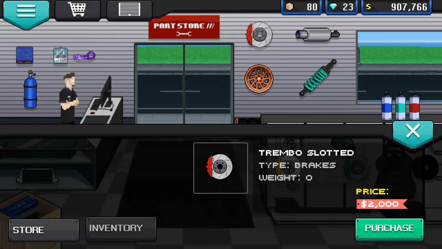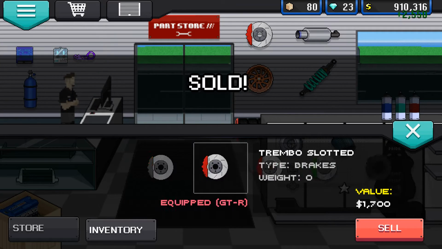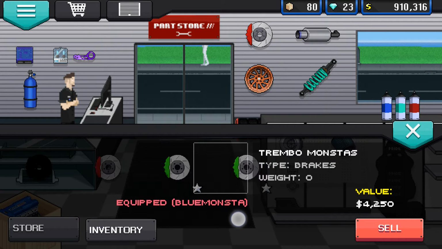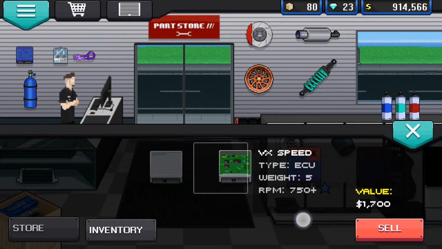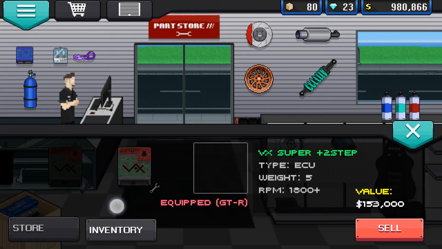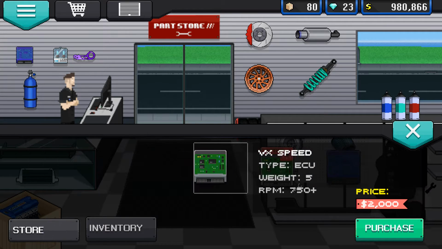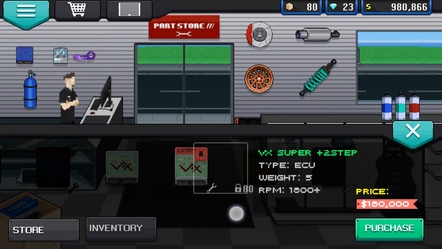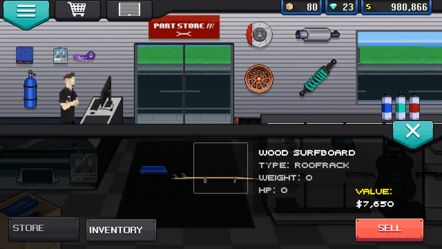Brakes. I have loads of brakes, I know that. Oh, they sell for a bit, don't they? 4K a piece. I ain't complaining. Or ECUs. VX speed, don't need that. VX plus, do that. So I don't have an ECU for, wow. I don't have any. Oh, never mind. Lights. Not even lights. It's just random. Oh goodness.